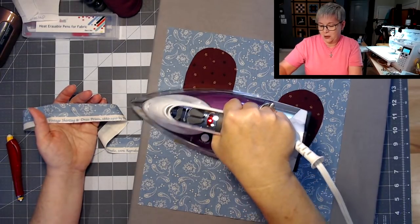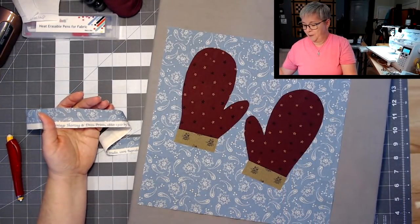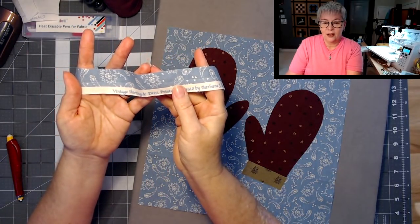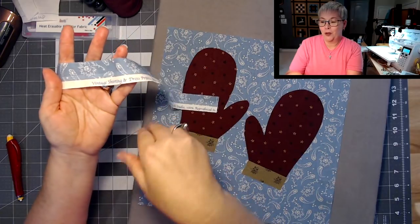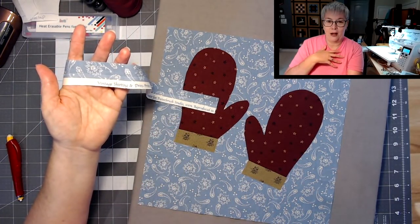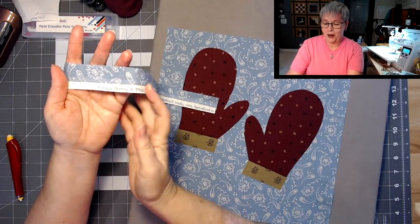Just make sure those pieces are good and fused down. And we'll let that cool off. Hazel said, or you could couch on that swirl. Yes, ma'am, you could. Why did I not think of that? Y'all know I love couching with yarn.